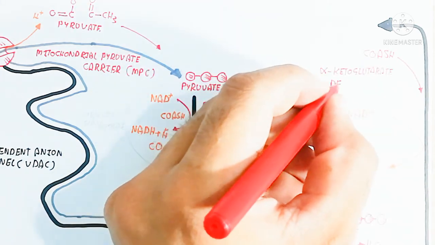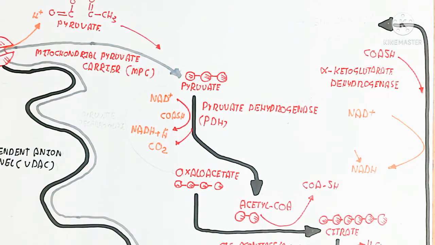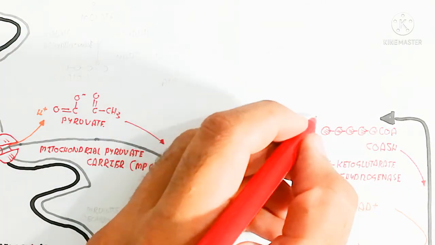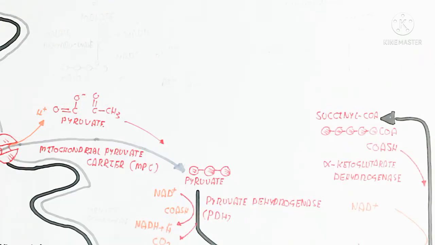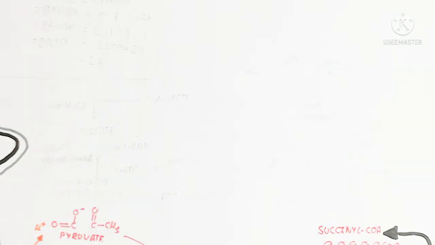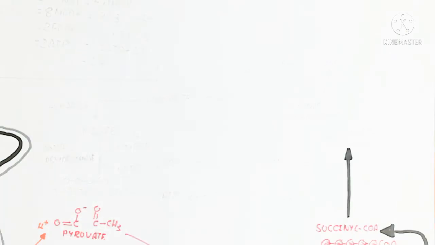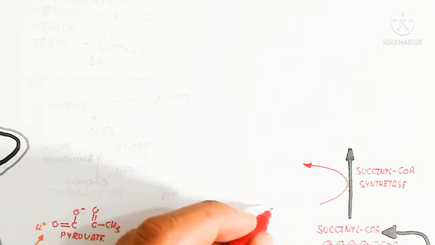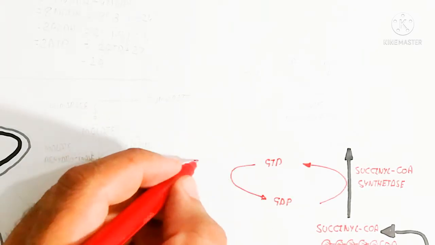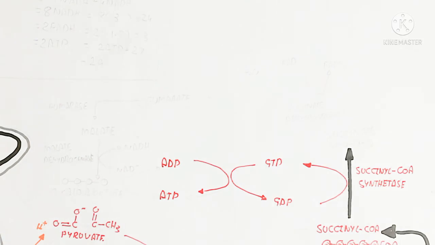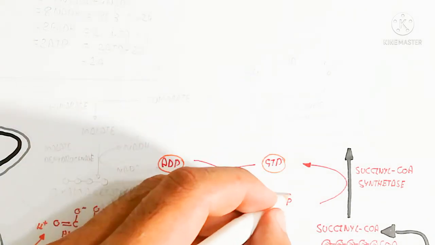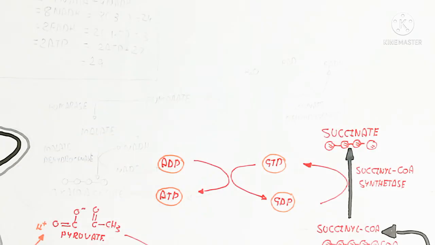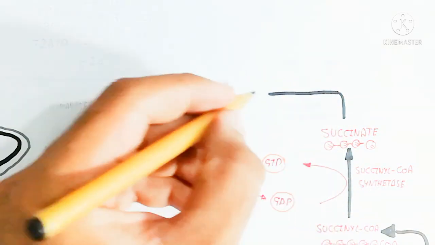So that is the dehydrogenase enzyme, and CoASH is the coenzyme that will bind to produce succinyl CoA. This succinyl CoA will be converted by the succinyl CoA synthetase enzyme to produce GTP from GDP, and this GTP is then used to produce ATP from ADP. So that is the donation of the phosphate group, or GTP can be used for another mechanism, basically for the G-coupled protein receptor.